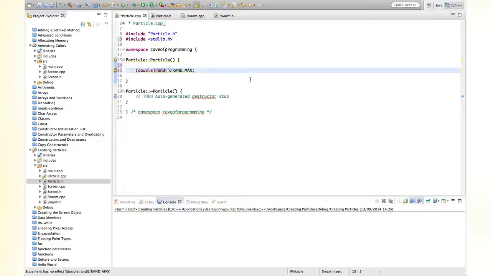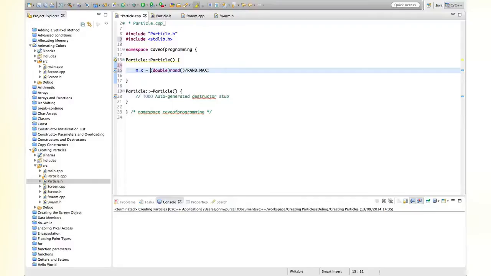So I'm going to initialize the x position of the particle to somewhere between, let's say arbitrarily, -1 to +1. So we can imagine that the particle inhabits a plane with Cartesian coordinates, if you've ever done any maths, where the minimum x and y coordinates are both -1 and the maximum possible x and y coordinates are both +1. And if you've never studied Cartesian coordinates, you might want to have a look at a page on them, just for 10 minutes or something, just to get the idea, but they're relatively simple.